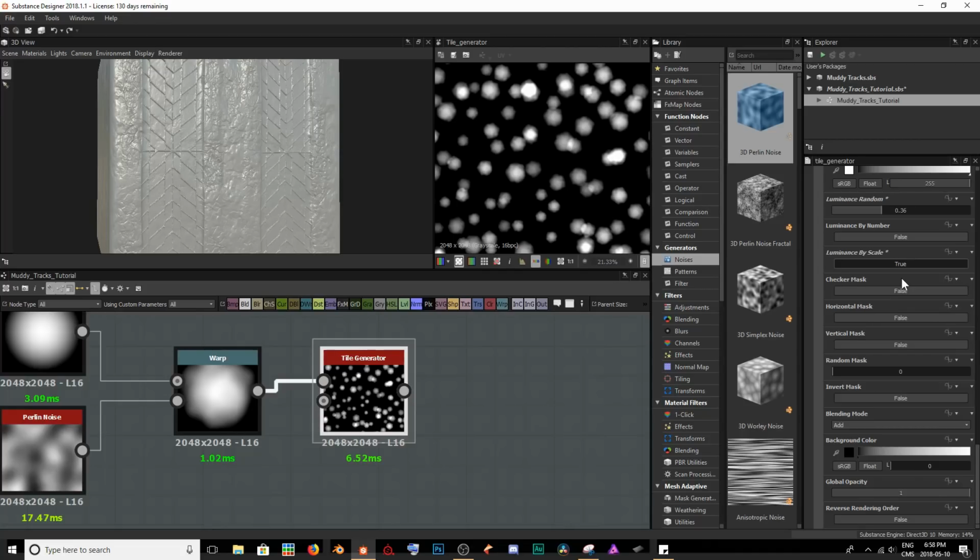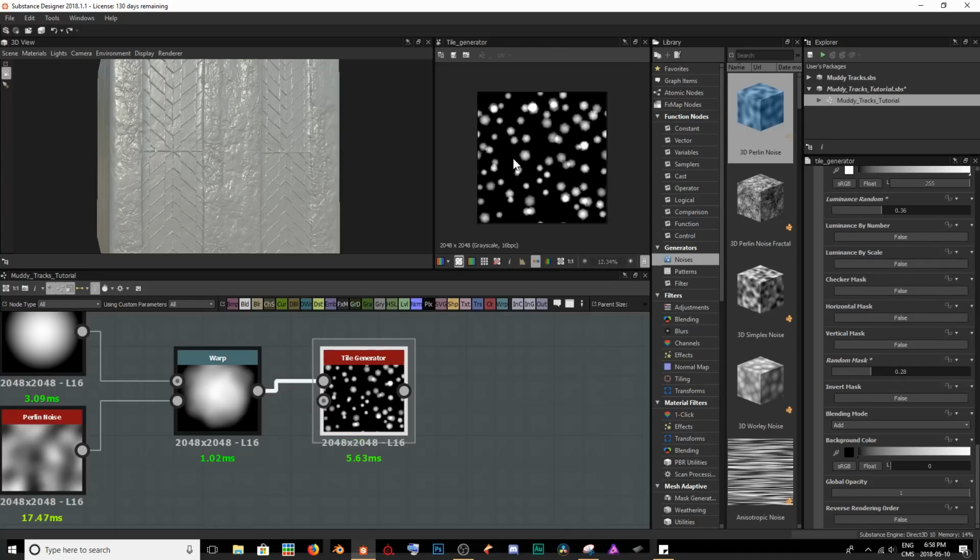So as the scale of a rock decreases, so does the value, meaning the smaller rocks get darker. I'm going to leave that checked as false just for now. We can also randomly mask off a little bit just to make it look as though it's not just a uniform grid for rocks. It just adds more to the organicness and the variety of it.